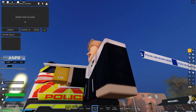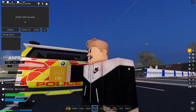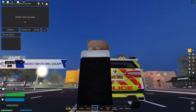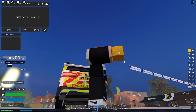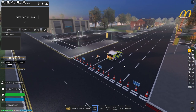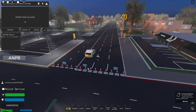I can't select that, damn it, that annoys me a bit now. No. That is actually really starting to get on my nerves. There you go, I've got it. You just probably have to look into the sky and then select it like that. Well, yeah, that's how you select it if you are an admin in a police service.